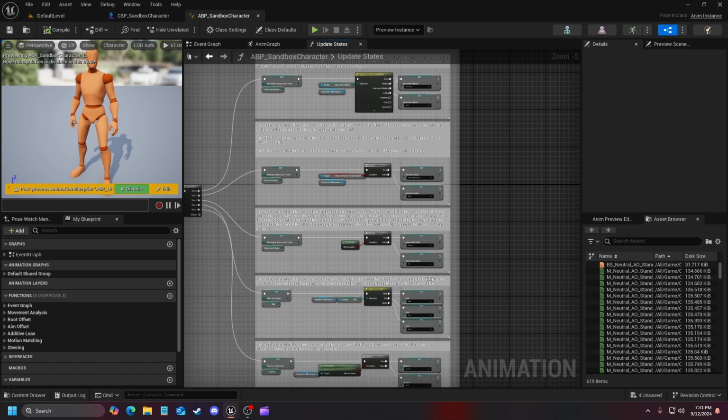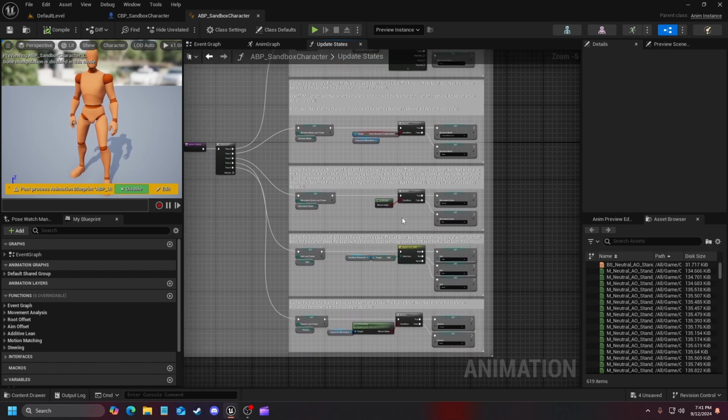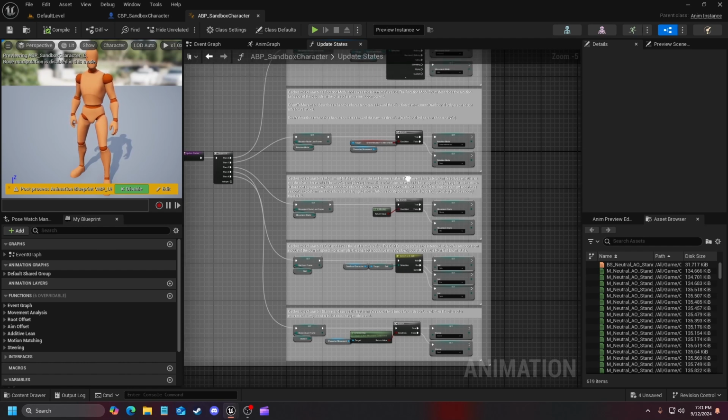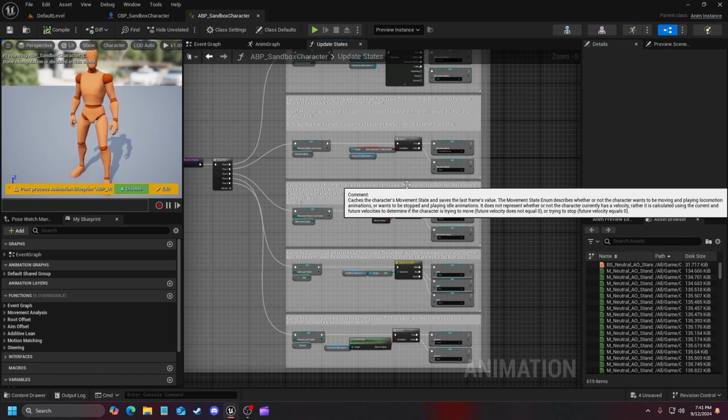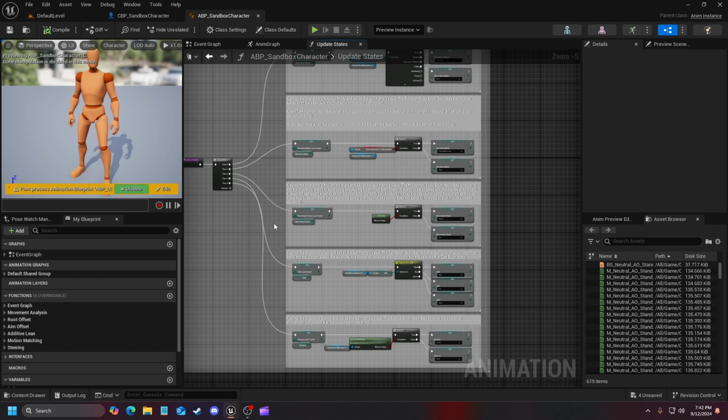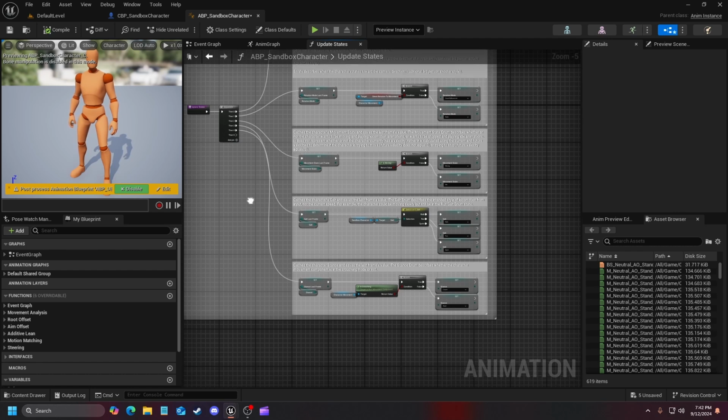Because all these different gates are what the motion matching databases are using when doing their first layer of chooser tables before they get into the nested choosing table. If you've ever dabbled in the third person template, inside the default animation template, you'll notice all the pre-made stuff like has acceleration or ground speed, is jumping or is falling, and how you would set up the basic motions for states like is crouching, is sprinting, and other stuff. We're essentially going to be doing the same thing here, and I'm going to keep it as basic as possible.